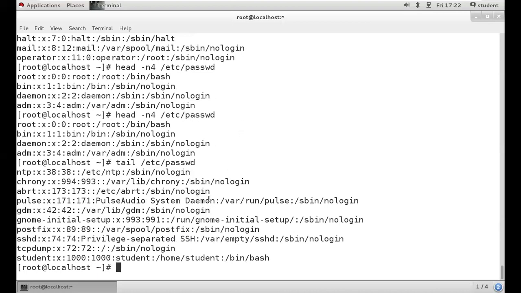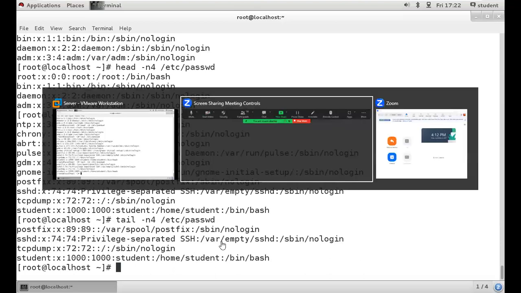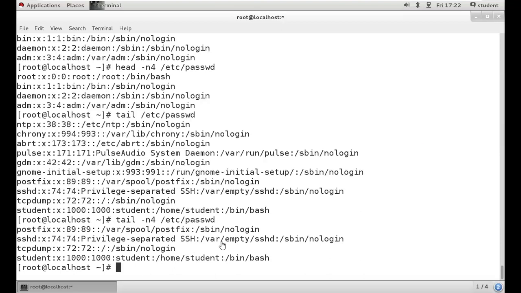Right? So if you want, you can use an option according to your requirement, like tail -n 4 for etc password, then hit enter. The last 4 lines you will get. So I hope you're clear, guys. Head and tail. Okay.